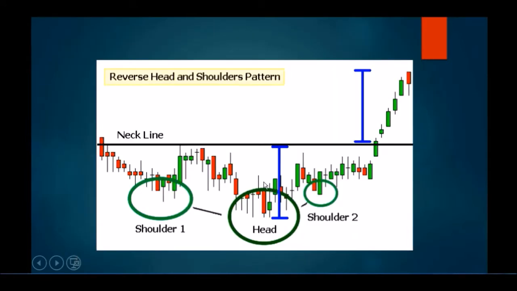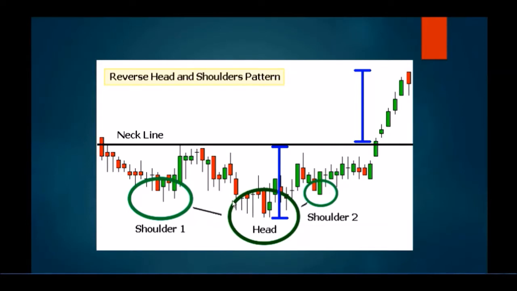Let's look at a few more examples to get it across, or excuse me, reverse head and shoulders. So we look here, we had the dip, the low formed, shoulder one, reverse back topside, didn't break above that previous high really though, reverses again, dips, the head forms, which is lower than shoulder one, reverses to the top side, dips again, the second shoulder forms, and it reverses back up. Now again, you have the neckline, which is the resistance trend. You have shoulder one, shoulder two, and then the head, which is the absolute low.